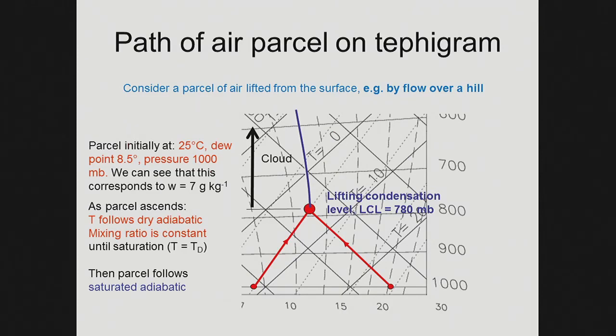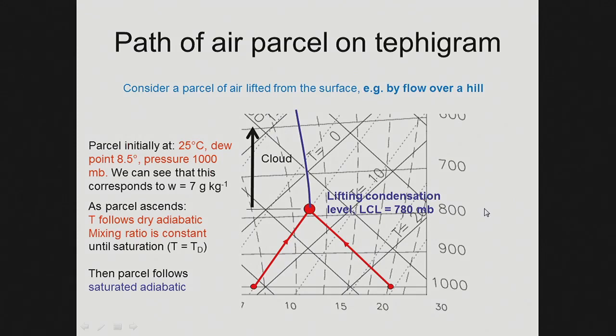Just to make a point, by the way, why did the parcel lift from the surface? Well, something as simple as a flow over a hill forced it to leave the surface. So we're talking about a parcel of air that for some reason has been mechanically lifted from the surface. The other thing that can lift a parcel of air is a front. So either lifted by a front or lifted by flow over topography. Those are the things. Not free convection. We're not talking here about free convection. This is mechanically lifting a parcel. We haven't reached free convection yet.